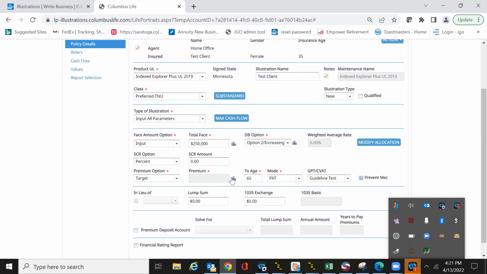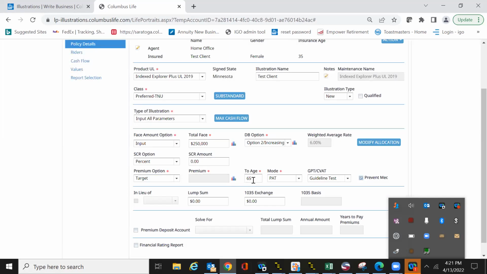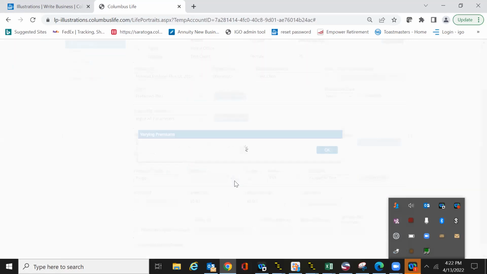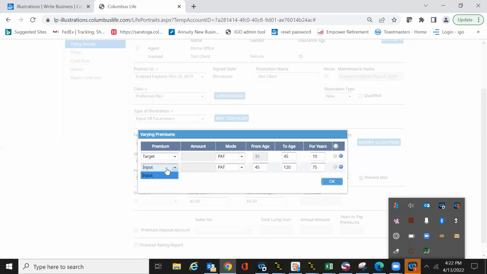So we're going to say he paid target premium for the first 10 years, which we said was a little over $200 a month. Let me go back. I'm going to show you what I did here. I went into this little bar graph here, which allows you to make changes to the layered premiums. You can layer them up to 10 layers. I'm going to leave it at target for the first 10 years, so till he's 45 or she's 45. And then I'm going to change the premium. I'm going to change this back here and put this at 200.